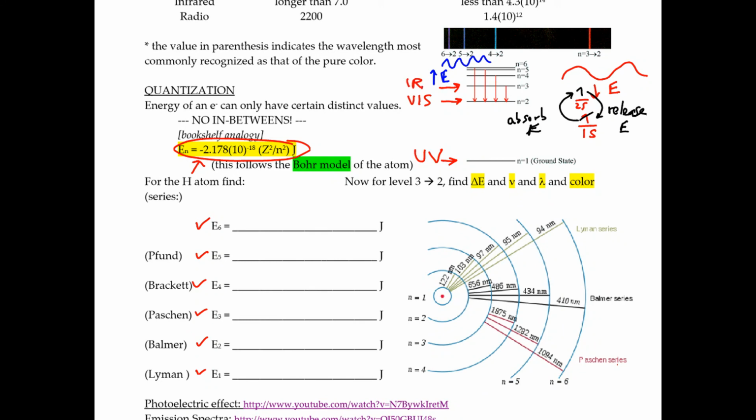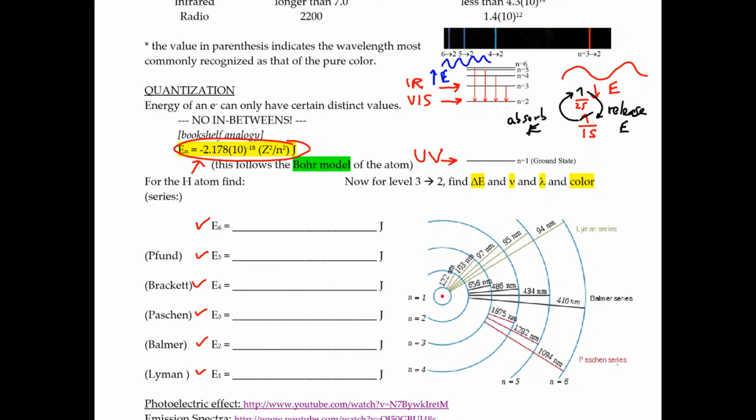So what you need to understand is that electron energy levels have specific amounts of energy. When you give electrons energy, you excite them to higher levels. That's called an excited state. And then when they come back down, they're releasing energy and they go back to their ground state. When they release that energy, it has a certain frequency, which has a certain wavelength, which can have a certain color. If you have a small difference, that's going to be a light of color that has small energy. If it's a big difference, it's going to have a light that has a higher energy. So that's the qualitative understanding you need to have.